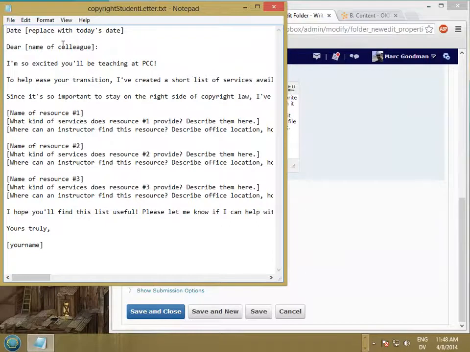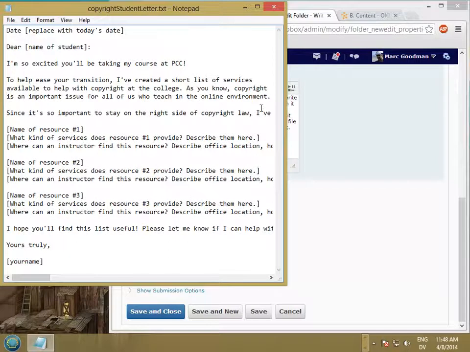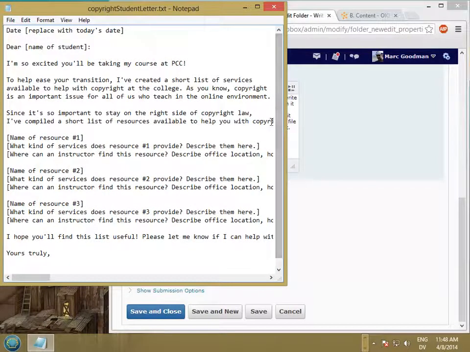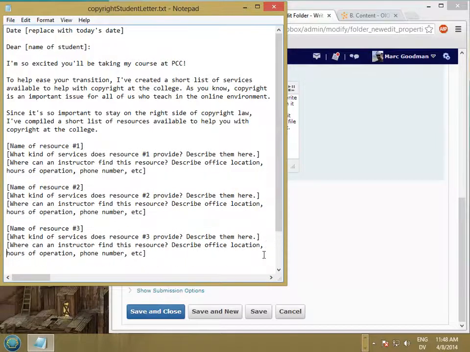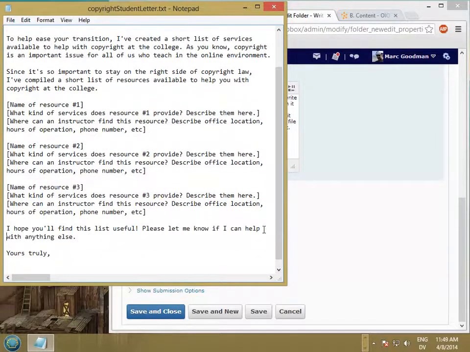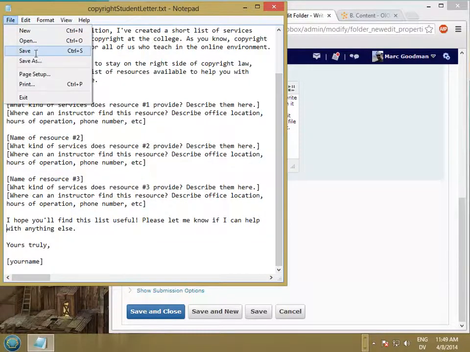So, date, name of student, reformat this a little bit so it's a little easier to read. And so on. I'm not actually going to go through all the text once again, to save time. So we'll just go ahead and save this.